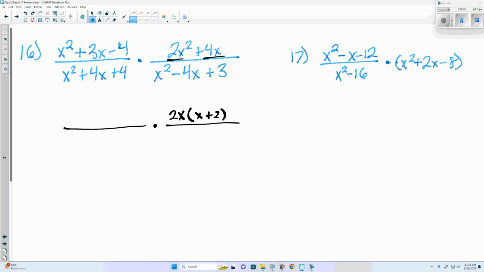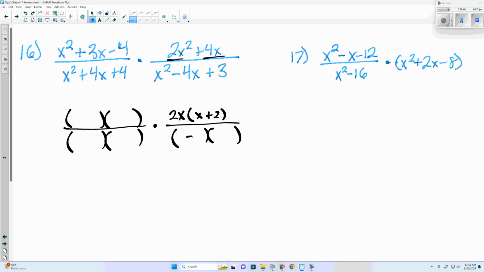Now our other three expressions that we have to factor, none of them have a greatest common factor. So we can't factor that out, but we can still factor with our two sets of parentheses in all three spots. Doesn't matter which one we'll do first. Let's do x squared minus 4x plus 3.